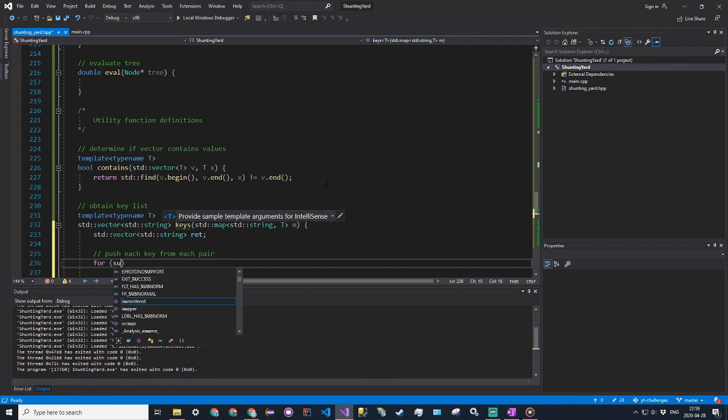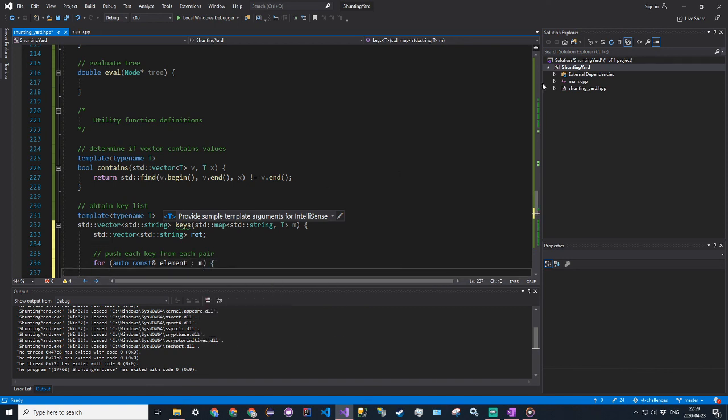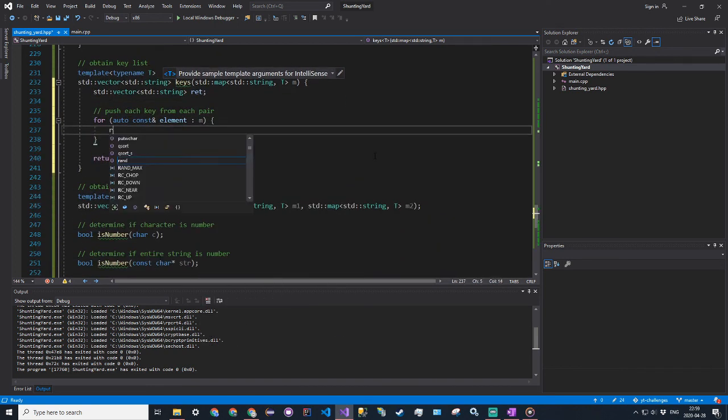So for auto const reference element in m, this is going to be for each pair. We're going to say ret.push_back element.first, because essentially a map is a list of pairs, and the first element in a pair is the key in a dictionary.